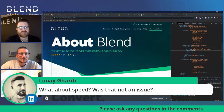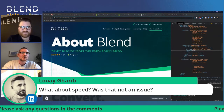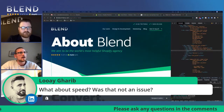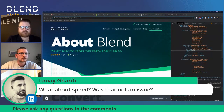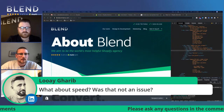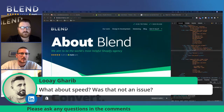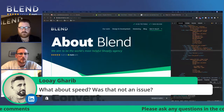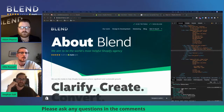It's every web developer's issue, every agency's issue. Right from the start, we were monitoring the speed while working on the development theme of this new site and comparing it to what was on the live site, and we could see the massive difference between the two themes right at the beginning. Now that we've launched, it's just so much faster. So, like I said, back to the header, it was always on our mind. We want this site to be fast because it's going to be an example of what we can do for other clients.